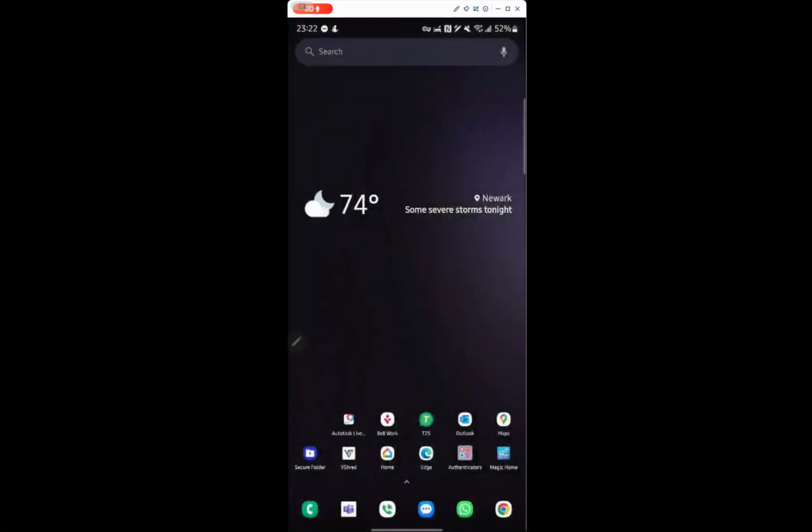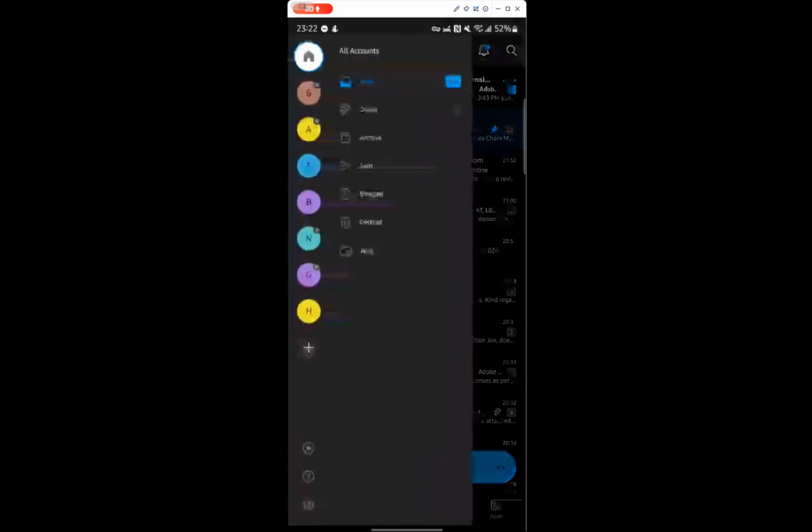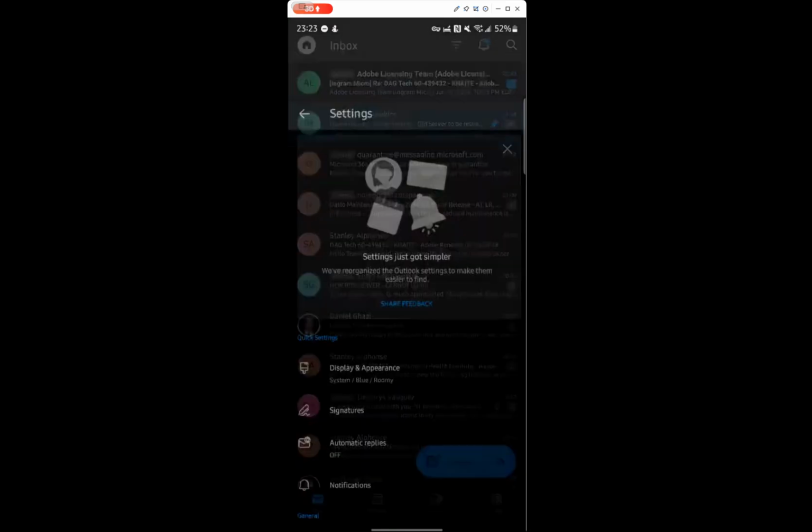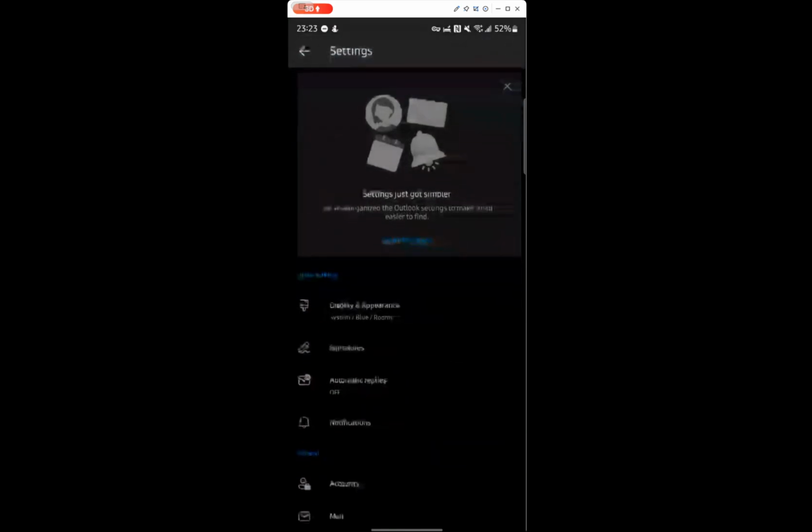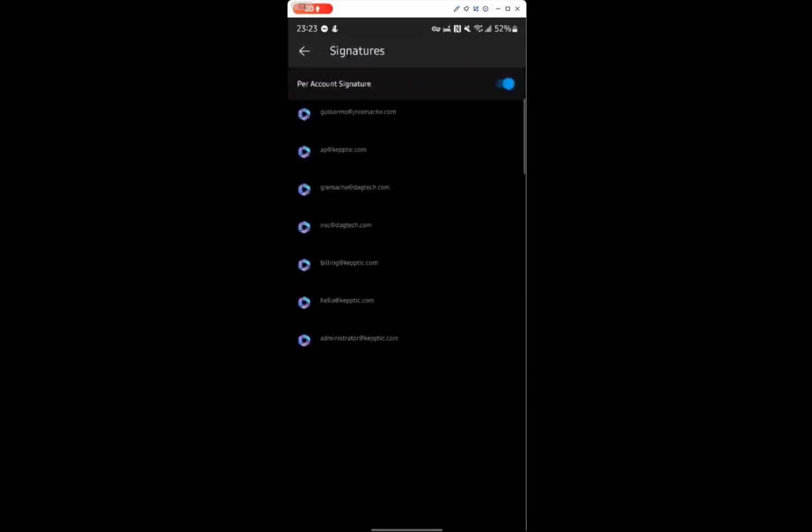On an Android device, I'm going to open Outlook, and Outlook is the application that we recommend everybody to use. This is the only application that we fully support, and we know this works well on it. So I'm going to click on Outlook, and I am going to tap into my settings. So click on the house on the left top corner, and that will bring up this settings menu. From here, click on the gear at the bottom. This will bring up the Outlook settings, and from here, click on signatures.